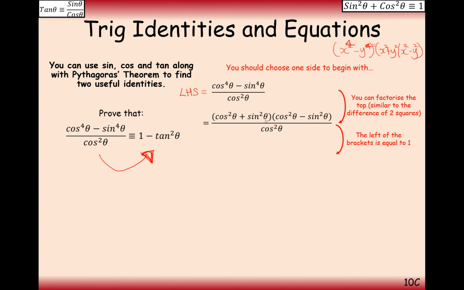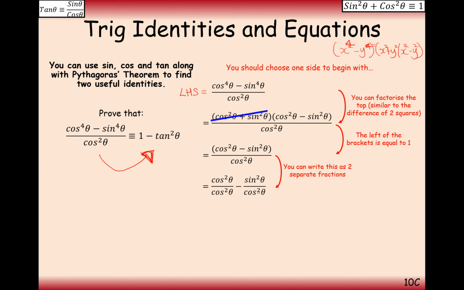Now, just a reminder that cos squared plus sine squared theta is going to equal 1, so we're effectively pulling in this identity from up here. So this is going to effectively cancel out to be 1 times cos squared minus sine squared. Now what we're going to do is split up that fraction, so it's now just cos squared over cos squared minus sine squared over cos squared. And simplify. Cos squared over cos squared is equal to 1. And sine squared over cos squared, it's a bit like sine theta over cos theta, only if we were to square the top and square the bottom, will equal tan squared theta.